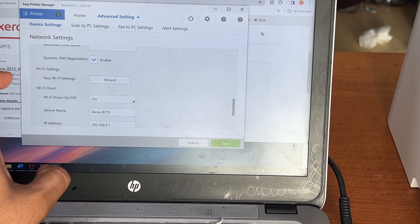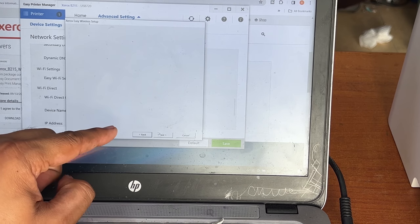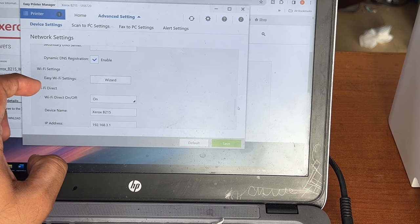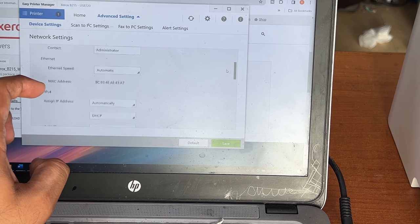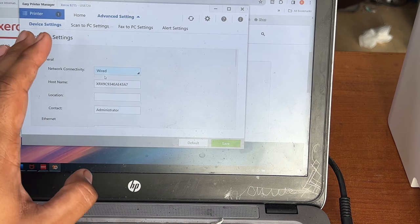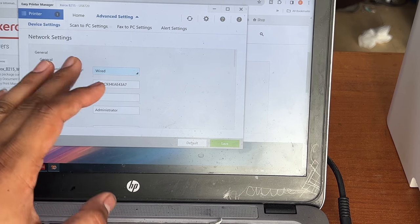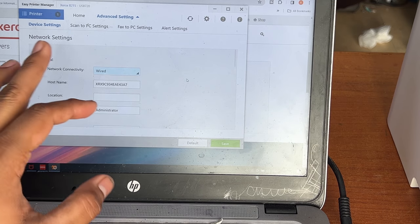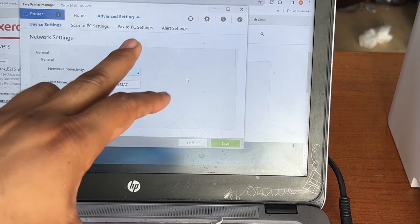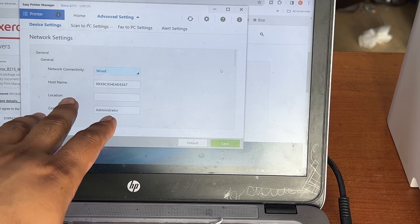If you want to set up with a Wi-Fi router, you have to click on easy Wi-Fi settings and the wizard, and in the wizard you have to select your network. Okay, if you don't want to use wireless or Wi-Fi Direct, you can enable the wired connection. And for the wired connection, my friends, from here, network connectivity, and then press save, it will be used as wired. That's it. These are the settings in the Easy Printer Manager software that you can install from the official website of the Xerox B215 model. I don't think any other thing is left.